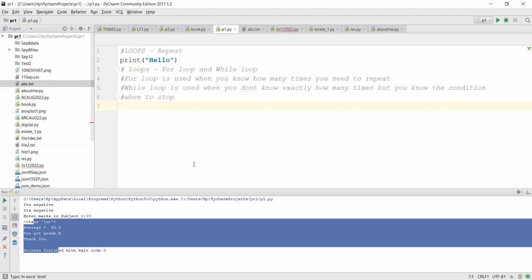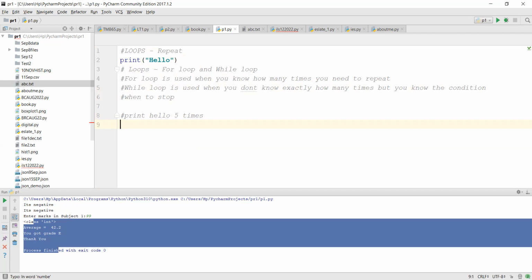Okay, I'm going to generate numbers from 1 to 10, or rather, we'll see the same example that we discussed earlier: print hello 5 times. Let's see how we can do that using both for and while, and then we'll focus on for only.